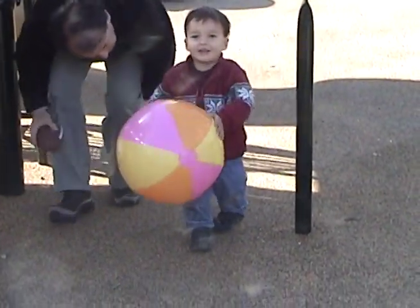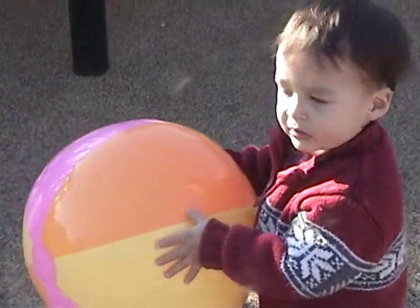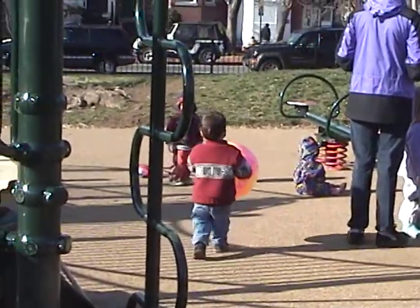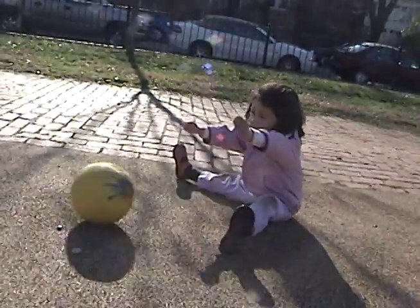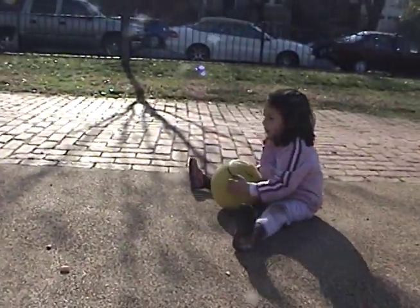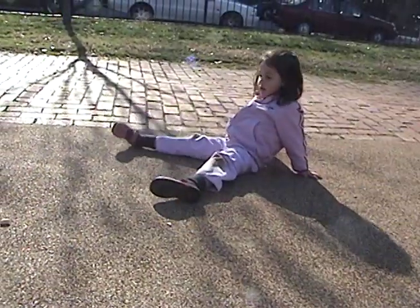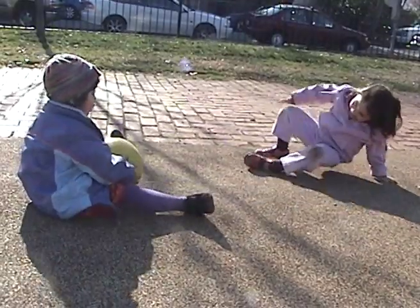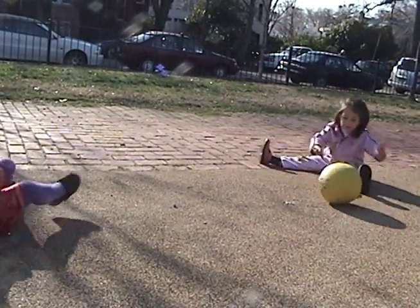Yes, buddy. You want a kick? Are you gonna kick the ball? Kick the ball. Some good rolling. Not much sport left in her, is there? You gotta be a little farther apart. There you go. Not much of a challenge here. All right, good catch.